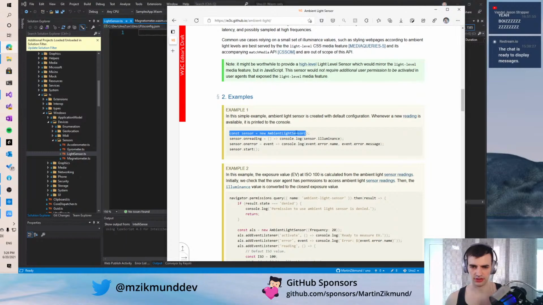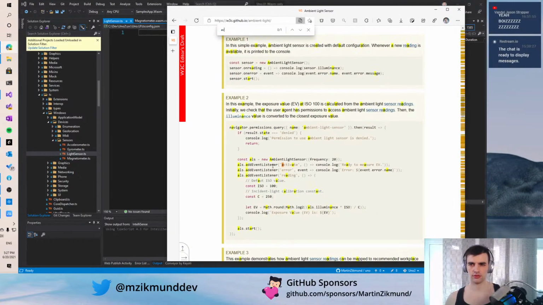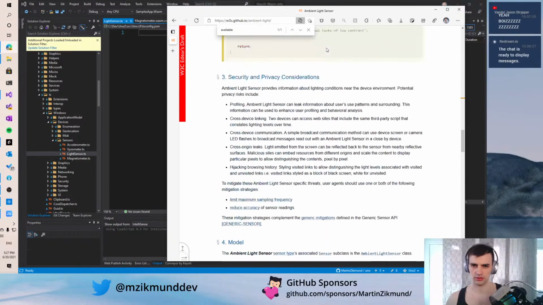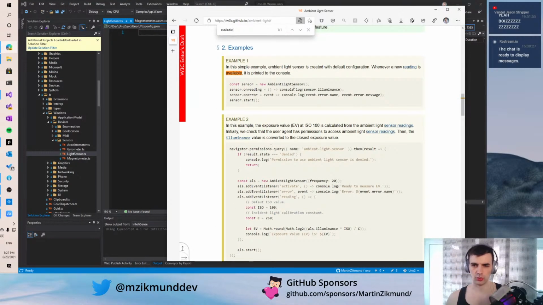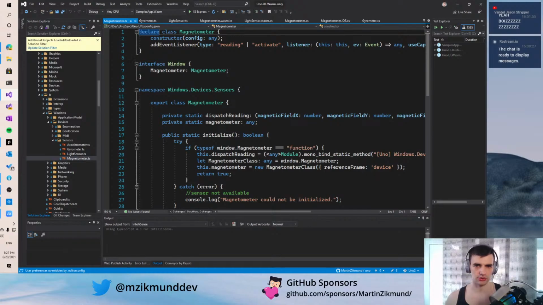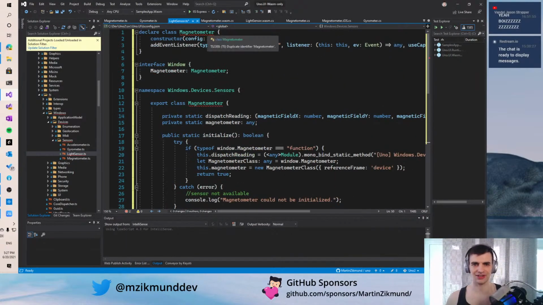Yeah, and there is this class, AmbientLightSensor. But how do I check if it's available? Doesn't seem like there is a way. Maybe just checking if the sensor class is available itself. I guess that's the same thing that we're doing here in the other sensors. So for now, at least, it's going to be the best we can do. I can actually take this whole thing and just start writing it, because I don't really like writing TypeScript code, and I would make a lot of mistakes there.